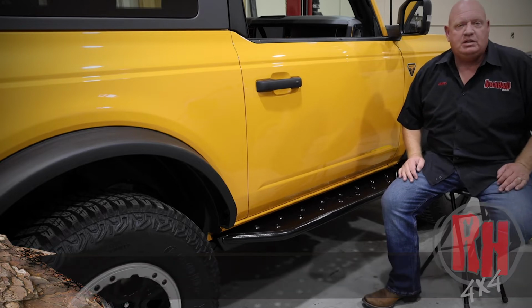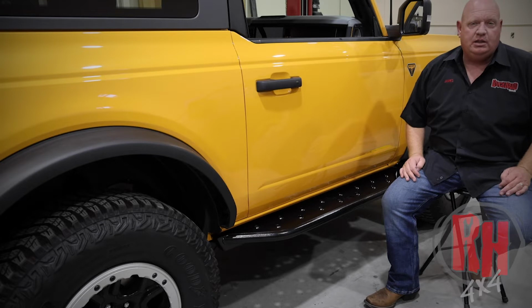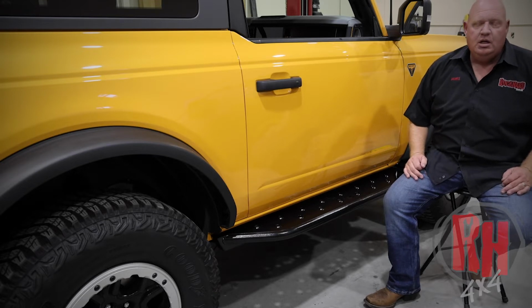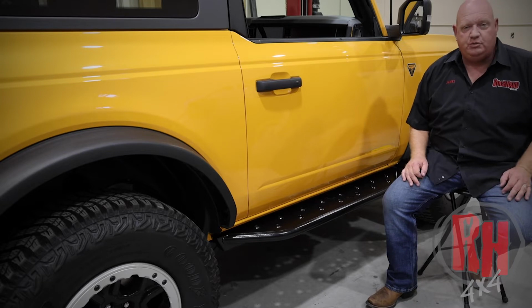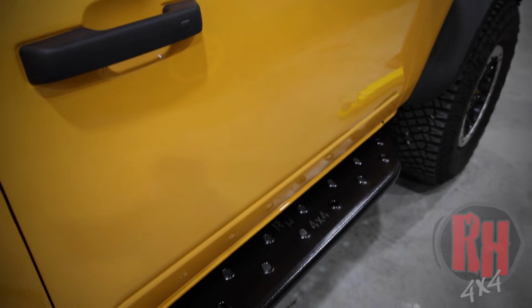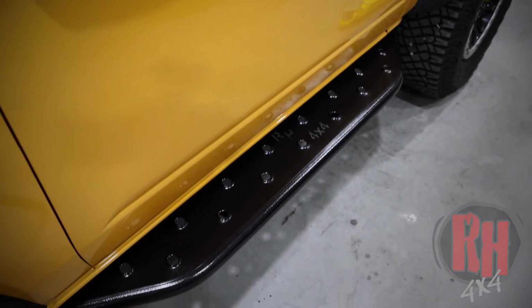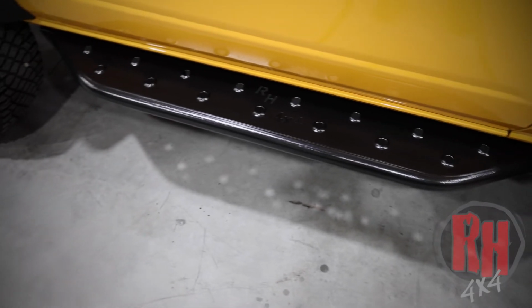These are the same styling of sliders that we've been building for years for the Jeep market, so we've done a lot of testing over the years and proven their durability. What we want to talk about is a little bit of how they install and a few of the features. This particular step is a slider that's designed not only to protect the bottom of the vehicle and the rocker panel when you're out off-roading, but it also gives you a nice, adequate step when entering and exiting the vehicle.